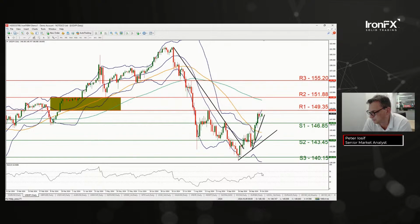On the other hand, we have to note here that the upward trend line, which was initiated at the beginning of October, is still intact. So we may be seeing a wait-and-see position here as well. And it's understandable that the stabilization of the pair may have also occurred, given that the price action had repeatedly broken the upper Bollinger Band, forcing it now to stabilize somewhat. Yet should the bullish outlook be rejuvenated, I wouldn't be surprised to see the price action breaching above the R1 and start aiming for the R2.